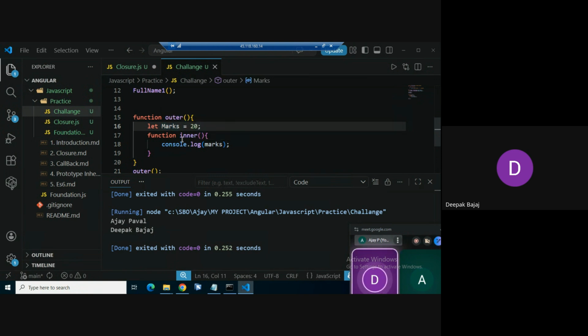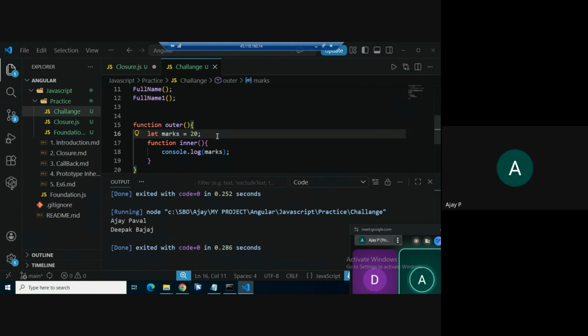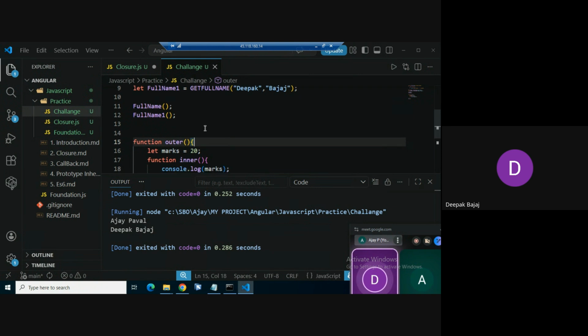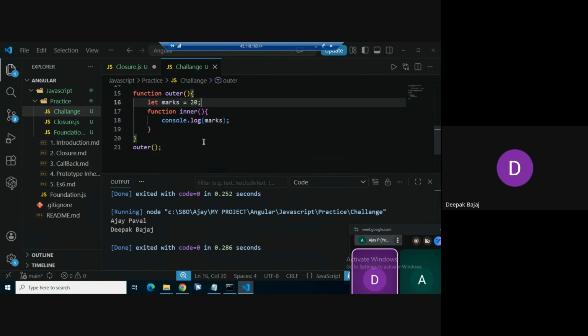We are just logging right now. I want it to return something so that we can, let's say, get 20 and use that 20 in another calculation. Understand my point? I am saying right now you are logging only these marks. I want it to return those marks, and you can get this 20 and use it for further calculation. A function can return one value which you can reuse for another operation.